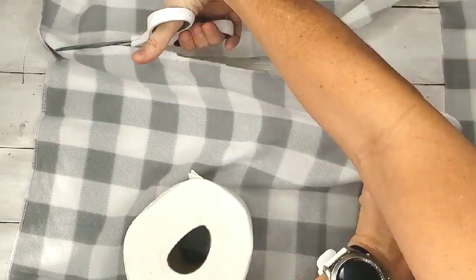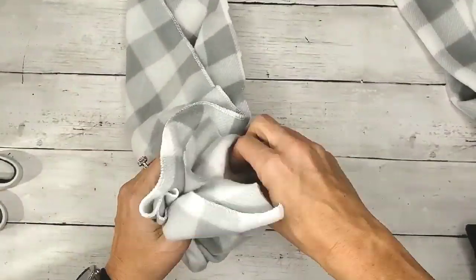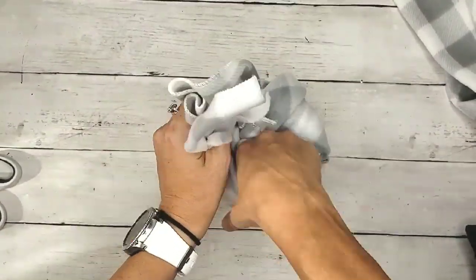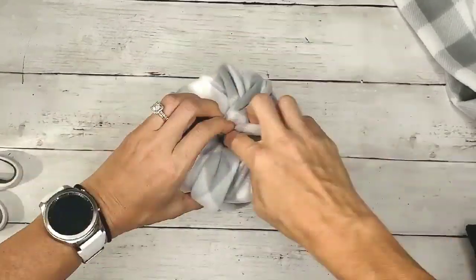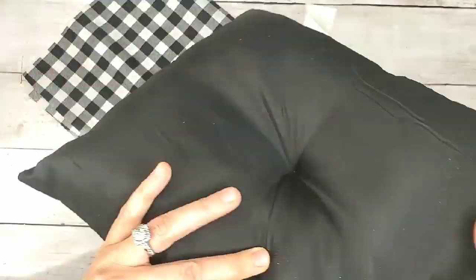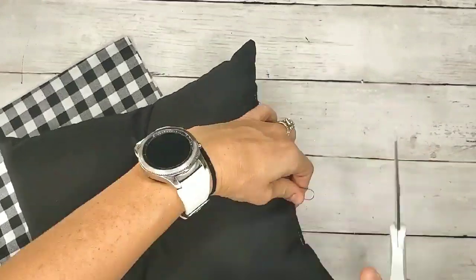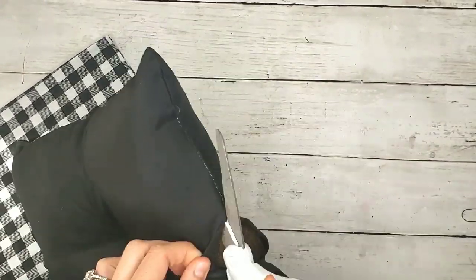I cut the baby blanket to a small square and I just wrapped it around the toilet paper roll, and then I continued to shove the fabric inside the roll and place the twig inside, and there's my first fabric pumpkin. Now for this next pumpkin, I used a Dollar Tree pillow.